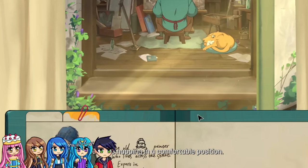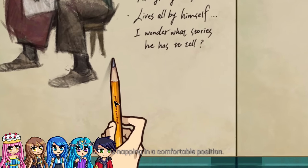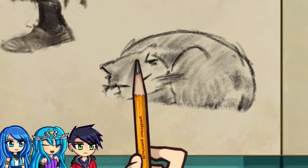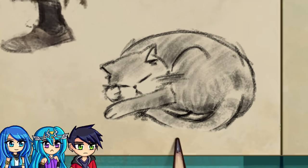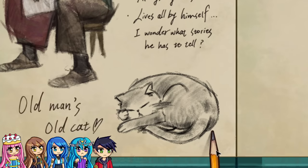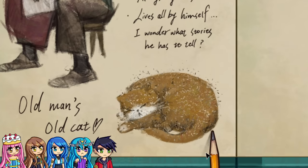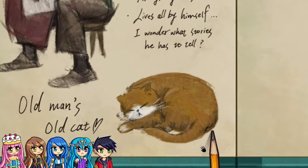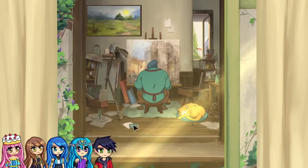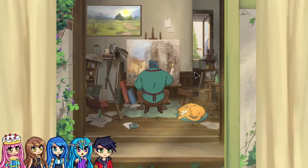Wait, we should sketch everything? Okay, yes, we're really procrastinating. Yes, let's sketch the cat. Procrastination at its finest. There you go. Old man's old cat. What happens when you have to do chores or homework? You just do everything else. Oh, the painting. What else should we sketch?